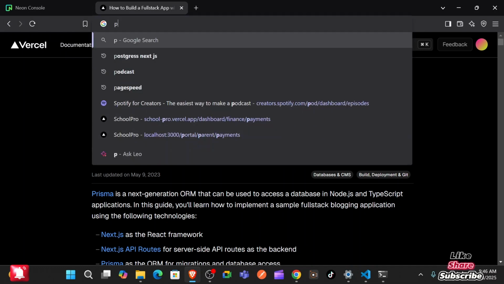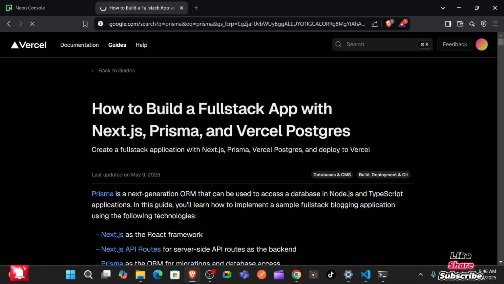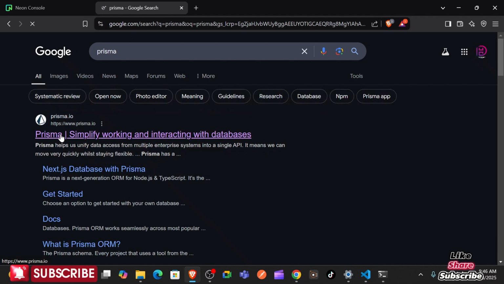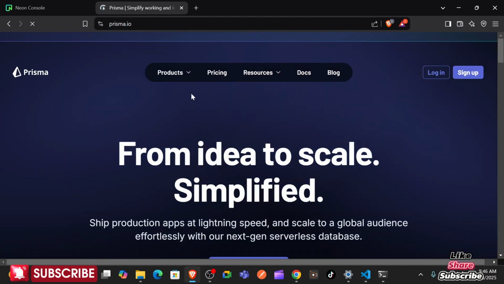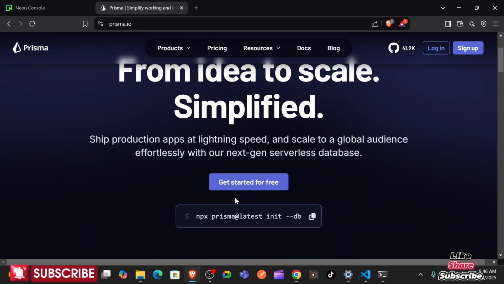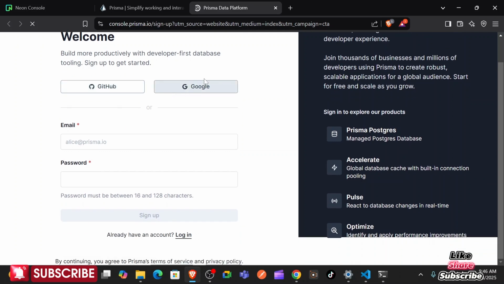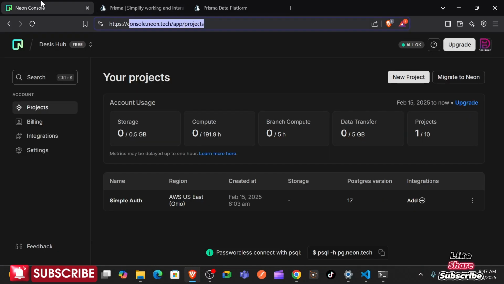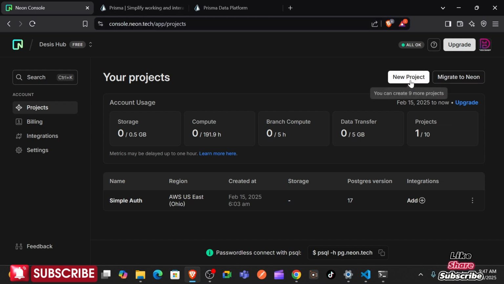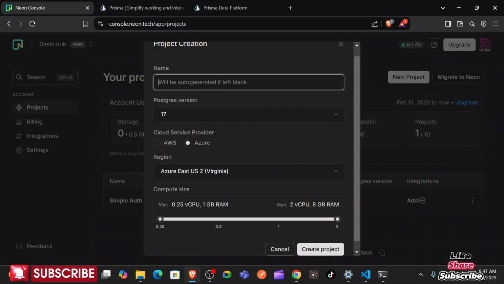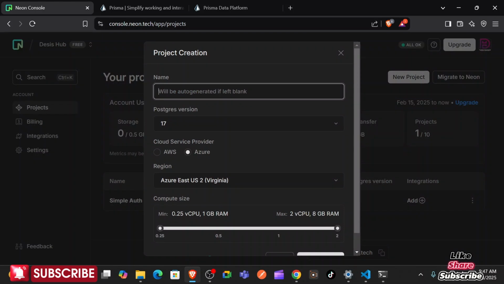The second one is actually Prisma itself. When you go to Prisma and click on Get Started, they will make you sign up. You can just sign up, use Google, and you will also get a database URL. The one I normally use is Neon. Just click on a new project and give it a name, starter kit demo.